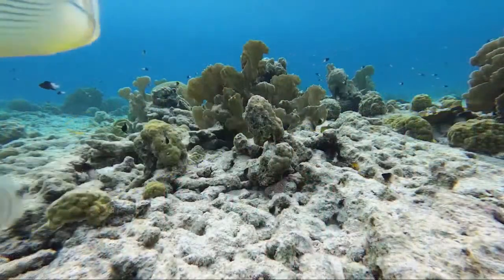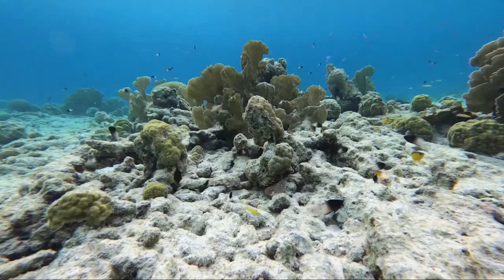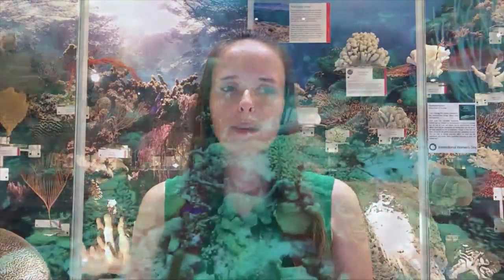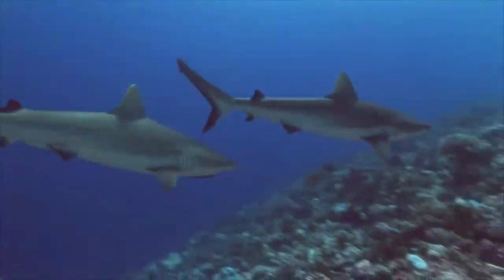As corals grow upwards and outwards, they form underwater cities, which provide holes, cracks and crevices for all sorts of animals to live in, including shrimps, crabs, snails and small fishes. These smaller animals feed the bigger fish, which in turn feed the even bigger fish like sharks. So this makes coral reefs one of the busiest places in the ocean, full of marine life. Without corals, all the animals that live on the reefs would lose their homes and disappear from our seas.